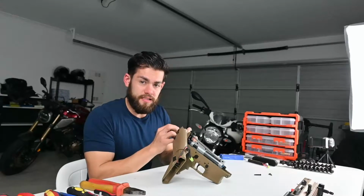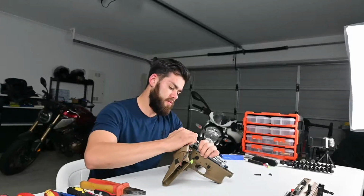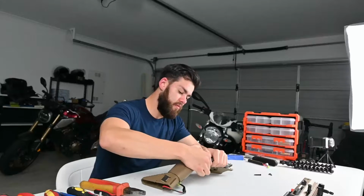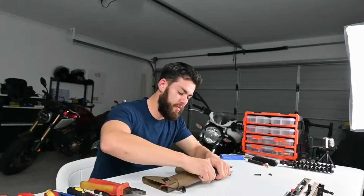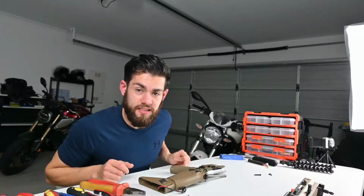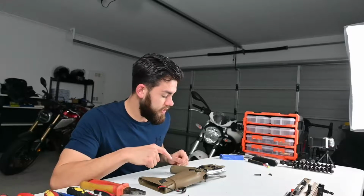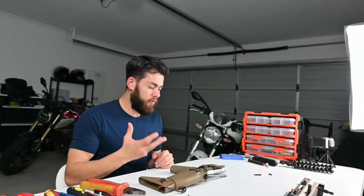But yeah, like I was saying, this is a really nice gun just because of the weight of it. I mean, otherwise, I've said it before and I'll say it again, in my opinion, gel blasters are gel blasters, they all work the exact same way. I would prefer a metal gearbox like this gun has, just so you get more power.